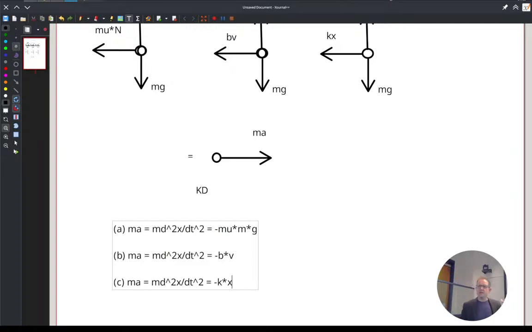So part A, this one we've seen before, at least in our first kind of Python work. Like we had something sliding, there's friction. So how do we solve that first part A differential equation? Is it mass times mu, or is it just mu? I just wrote it out as mass, mu, and g. So mu times the weight force. Like mu times w.